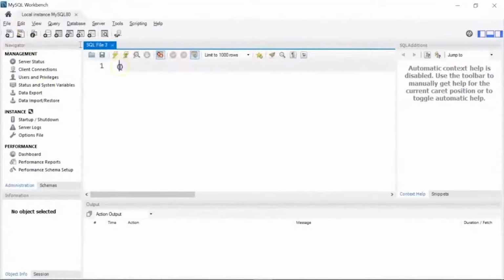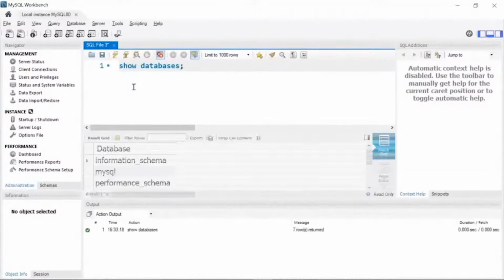Alright. So first and foremost, let me show you the databases we have. For that, I'll use the command show databases. If I hit tab, it will autocomplete. I'll give a semicolon and hit Control Enter to run this. There you go. Here you can see the list of databases that we already have.